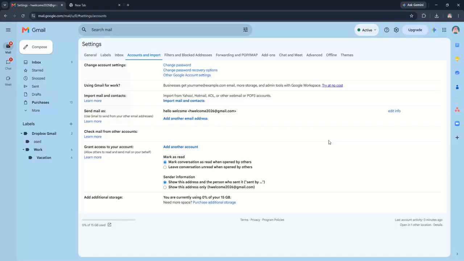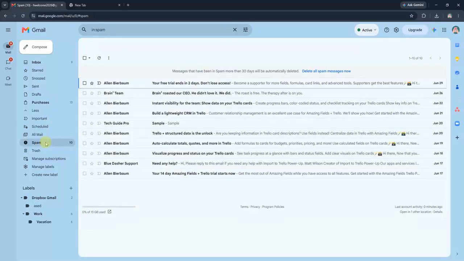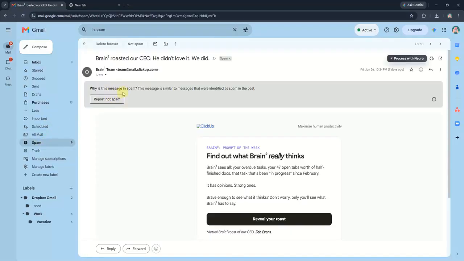marked as spam. Go to the spam folder and look for any emails that shouldn't be there. If you find any, right-click and select Not Spam to move them back to your inbox. Also, check if your Gmail account is up to date with Google's security recommendations. Sometimes, security settings can inadvertently block emails.